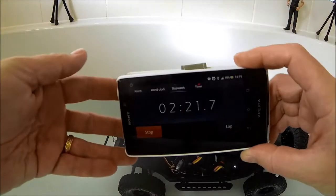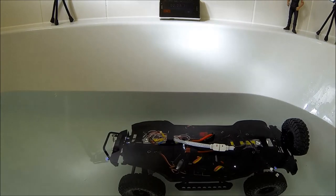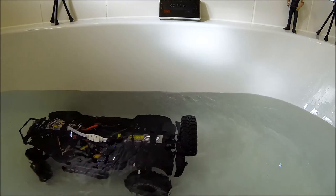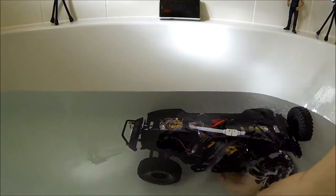Right, there we are. It's 2:20 so far we've been in the water. With the water off, you can hear it a bit better. There's the truck still working. It's just really struggling because it's not getting much grip. It's nearly floating.